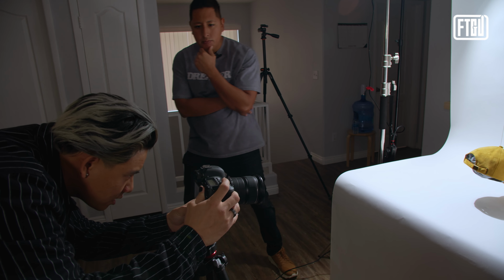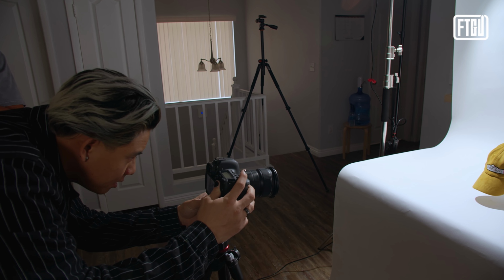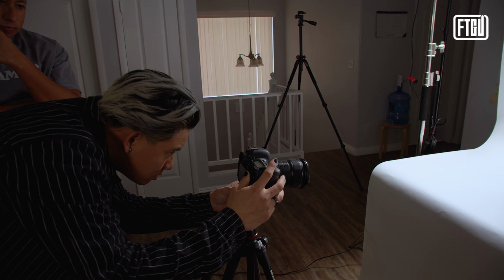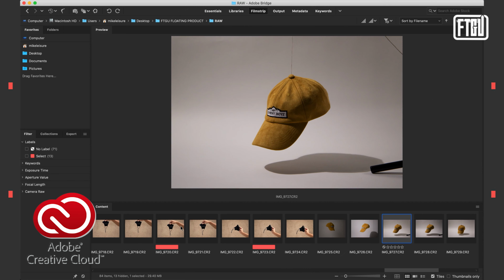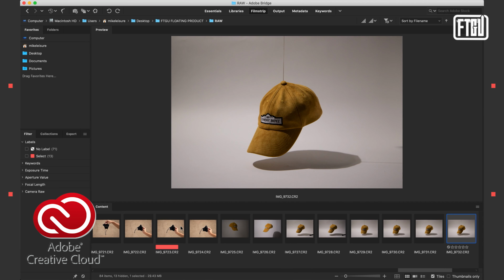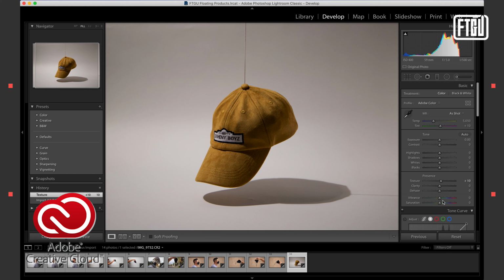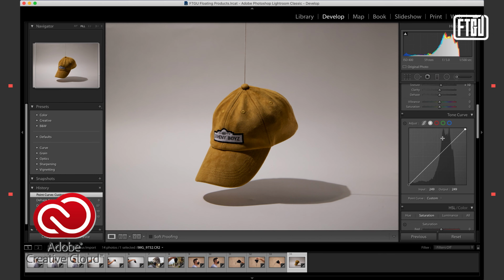So we've gotten all the shots that we needed now. Next, we're just gonna put it onto the computer and we're going to Photoshop these together. We are using the Adobe Creative Cloud, which you can find linked down below for your subscription. We start by importing our images and do some editing in Lightroom and then move them into Photoshop.